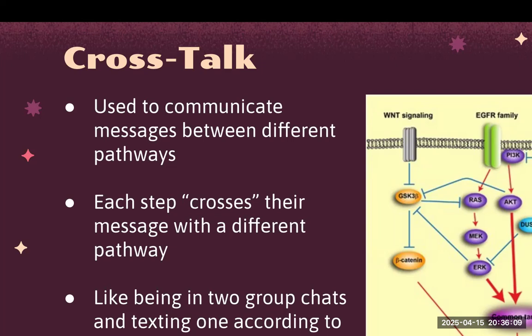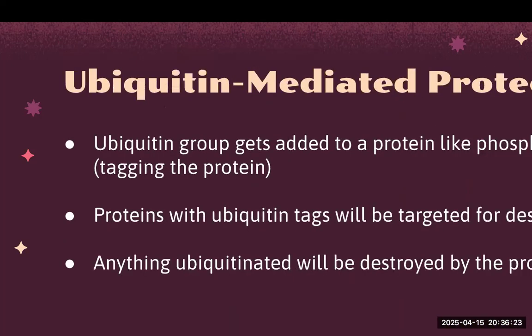That's like what this big thing is. Don't worry about any of the names here. I don't even know what this means. It's just like two different pathways talking to each other. It's like being in two group chats and texting one according to what the other says, okay? So going back to that question earlier of, if you can't get to, that's cool.